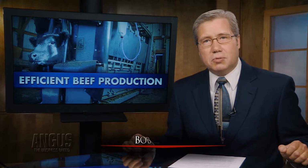Our top news this week. As fall weaning approaches, many cattlemen and women will take the chance to precondition calves for 45 to 60 days, if not longer, prior to sending them to a feedlot or stocker operation. During this time, it's vital to producers' bottom line to ensure sufficient daily gains in order to offset the cost it takes to precondition calves. John Hutchison of Merck Animal Health says one way producers can optimize rate of gain and increase pounds on the truck is through various growth promotant technologies.